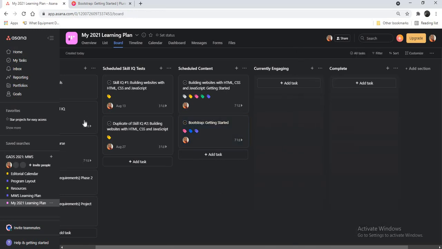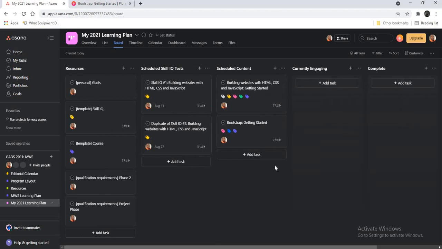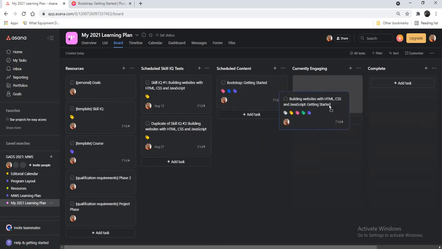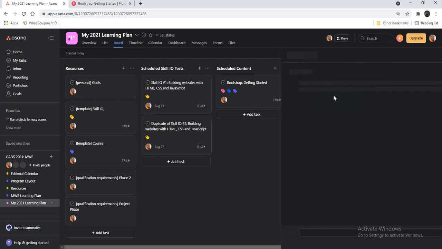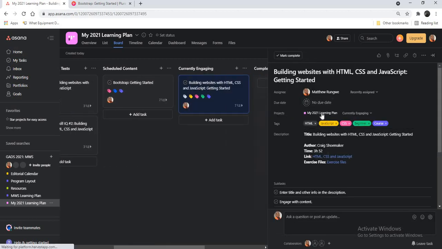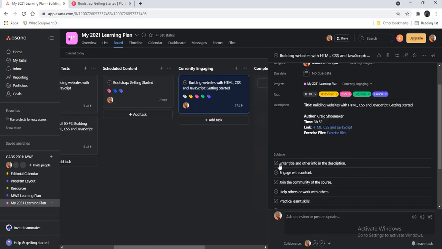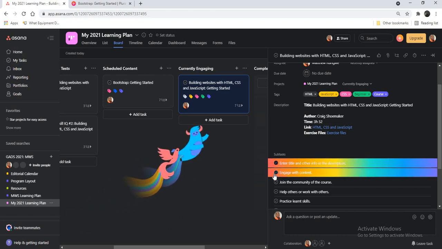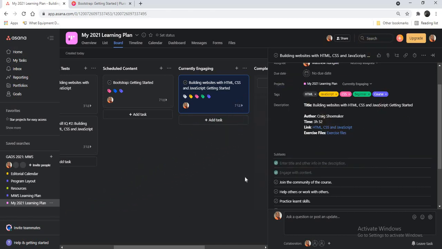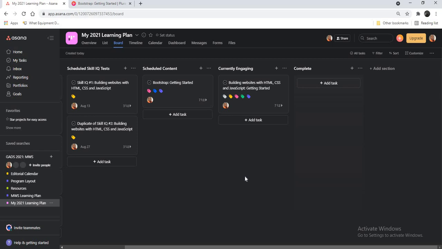Okay, so basically this is just the process that you can use in order to create your stuff. Whatever you're not busy with, you can just place it there, and since we've already added the title and everything else, we can just mark this off. So we can quickly keep track of everything that we're doing, and if we're done, you can mark it as complete, and then you can move it over.